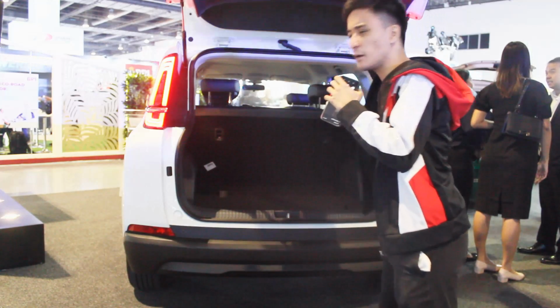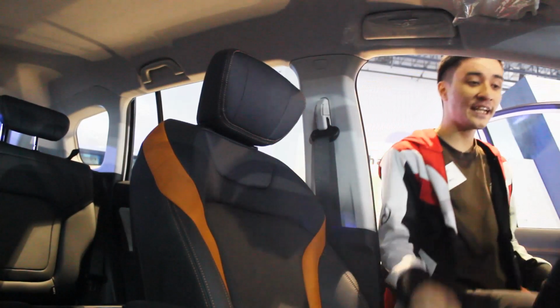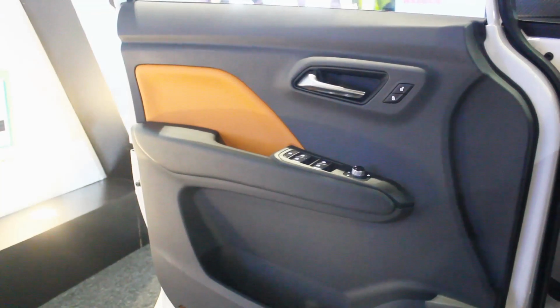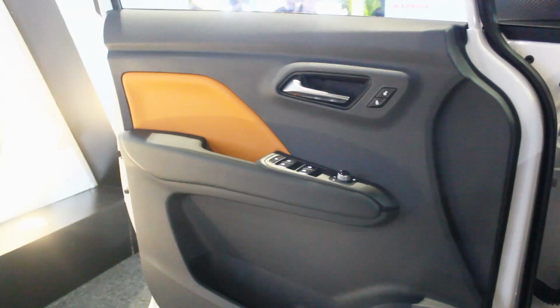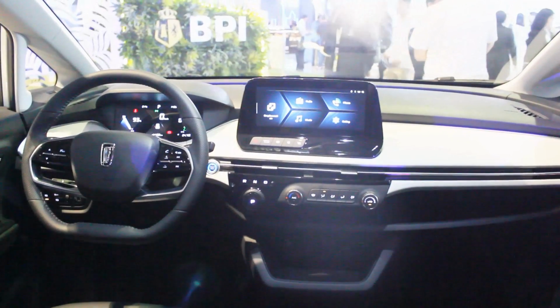Let's check out the interior before it gets louder here. This is the interior of the Bestune MPV. Being a Chinese vehicle, I was expecting the door cards not to be good, but for this one, they actually look pretty decent for what this is. They have a lot of plastic, but it's still nice. You have orange padding over here and for your elbows too. Overall the interior actually looks pretty good. I see this as a little more premium than usual because, as I said, this is used as an MPV taxi or even an airport taxi in other markets.